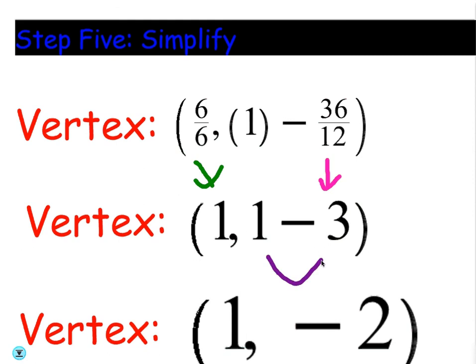There's our vertex. That means that's the highest or lowest point on the graph. In this case, it'd be the lowest. Based on the original formula, I can tell that's going to be pointing up. 1 minus 3 is negative 2, yep. But you would divide this first. Remember, you divide before you subtract.